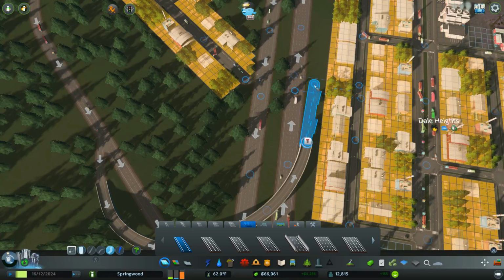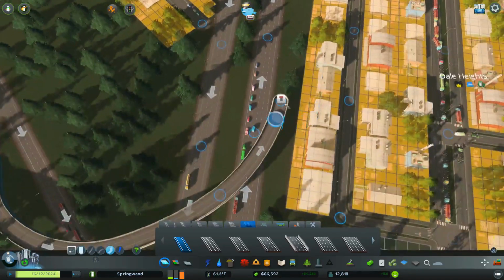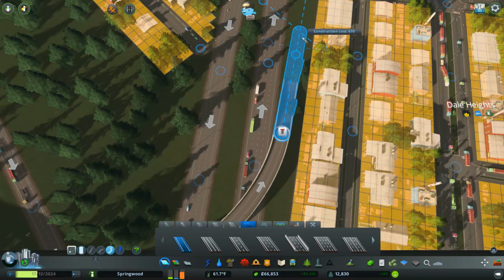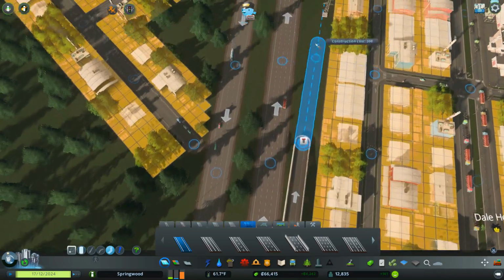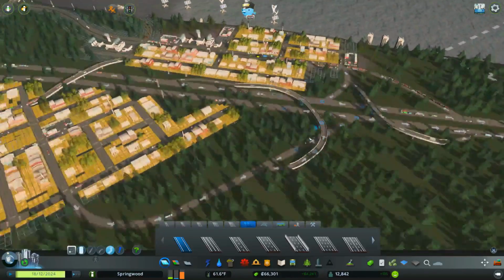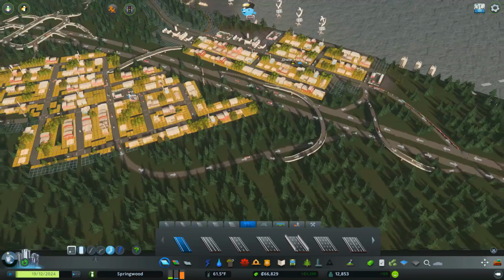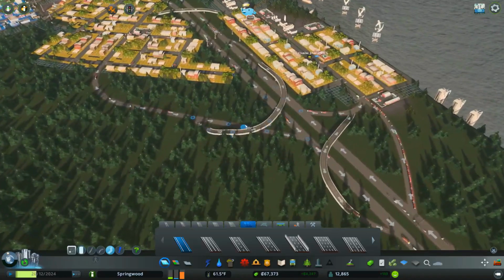No. What is going on here? I want it to go that way. There we go. That's what I want. And then I want it to connect up like that. There we go. My gosh, that took forever. But that's good though, because it'll allow traffic to come this way and get onto the highway there, rather than go through all this mess over here. Now, whether or not they will actually do that, I'm not entirely sure yet, but we'll see.